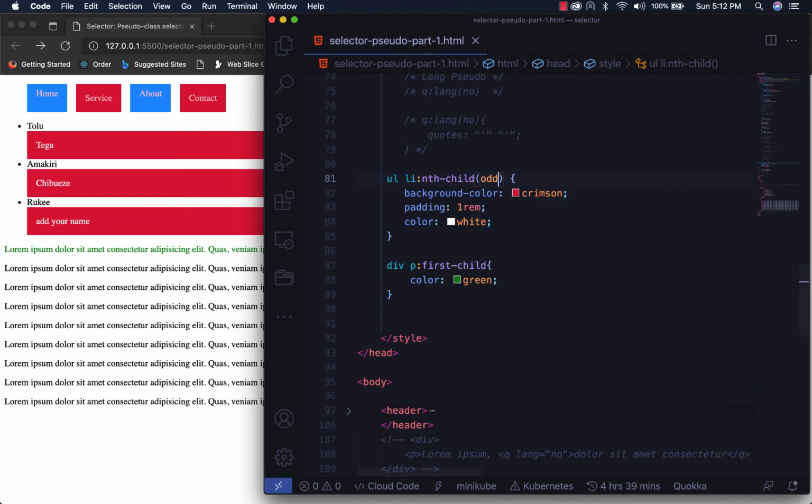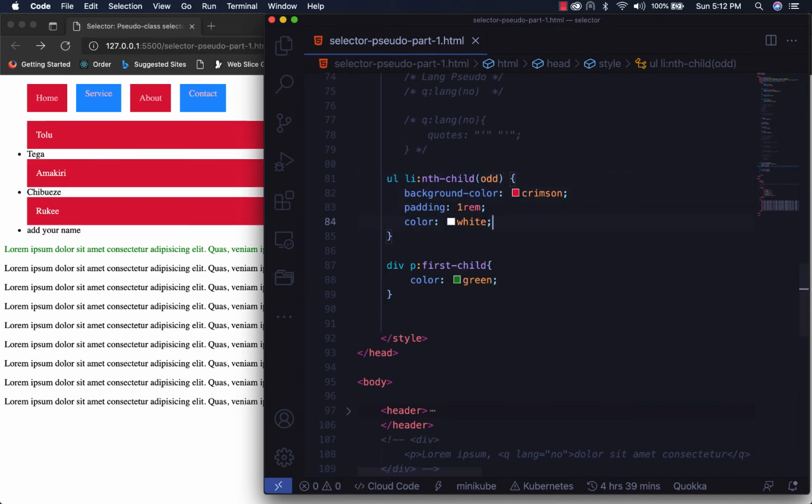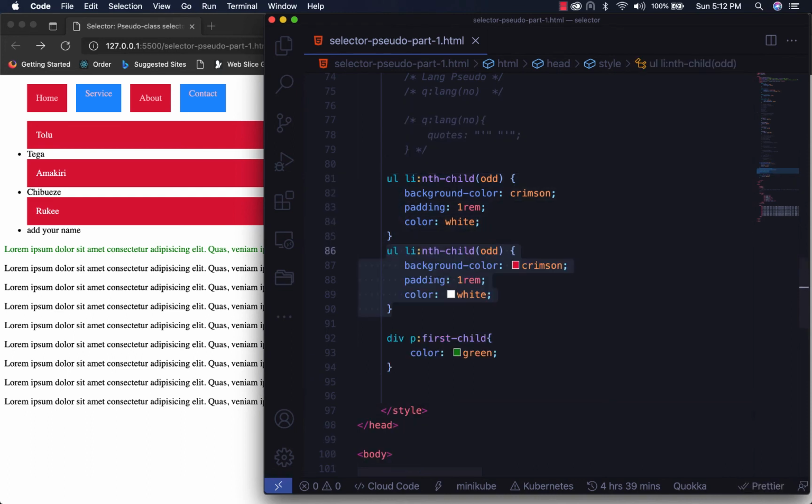Also, you can change this to odd, and it will affect the odd elements only. As you can see, this is also responding to what we are trying to do here. And let me just do it for both even and odd, so that you see, by doing that, you create a good color mixture pattern. So let me just duplicate this here, and I will have this be even, right?